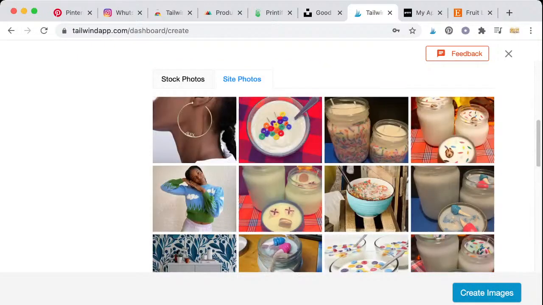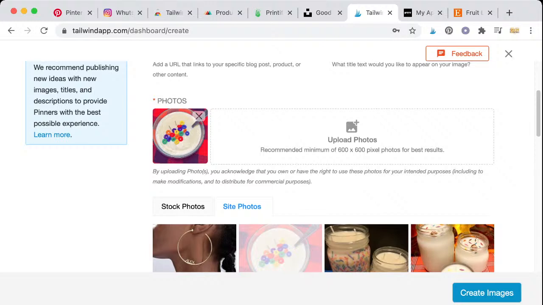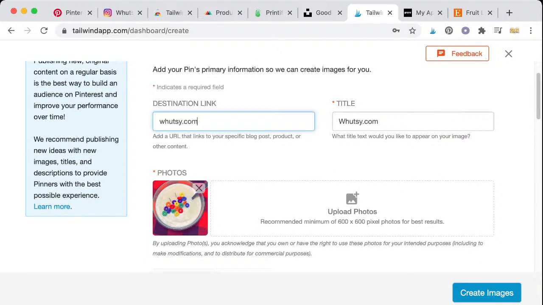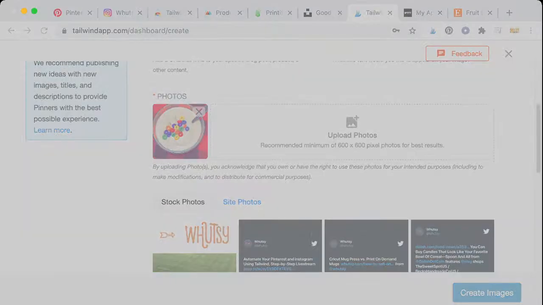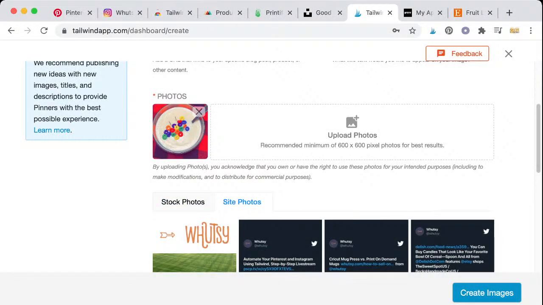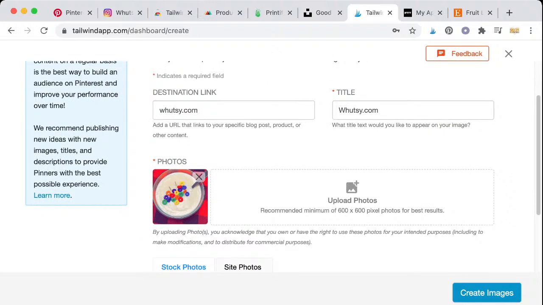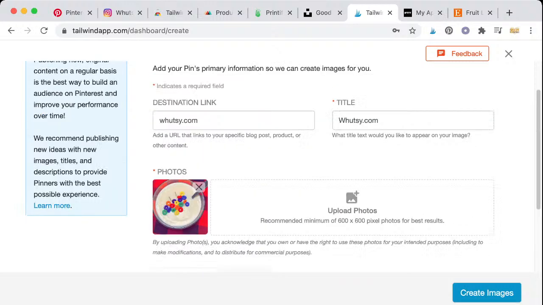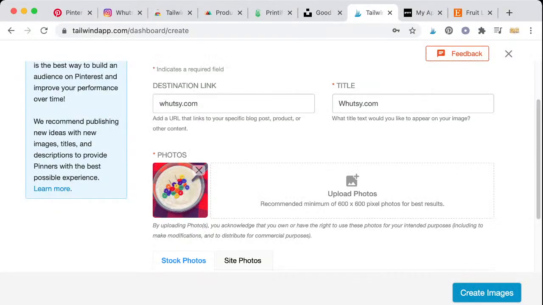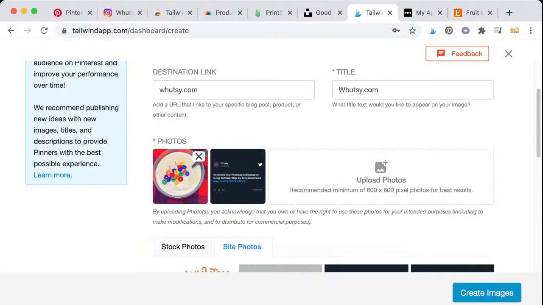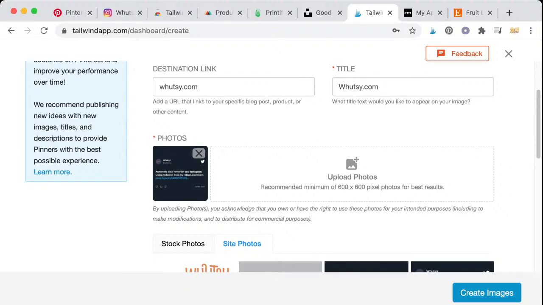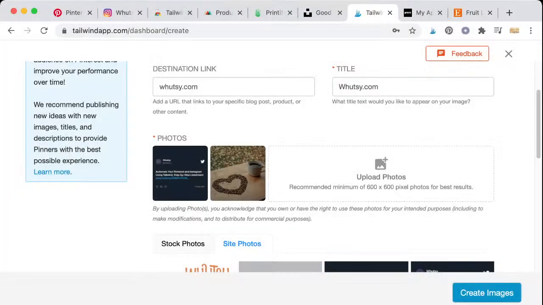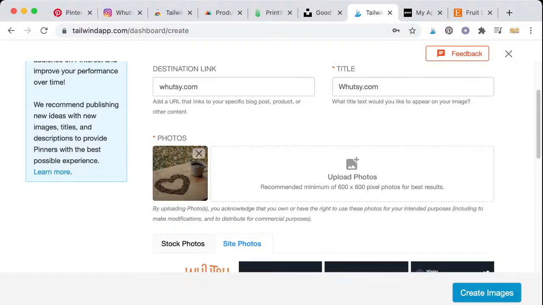So I can go ahead and click these here, which I'm not going to do because I don't want to use this person's. I'm going to change that, and I'm going to actually upload the photos that I downloaded, and I'm going to open those. Okay, so it's jamming up on me here. There we go. Okay, so the uploading isn't working for me. I'm not sure. Oh, there we go. Okay, so it is working. It's just a little slow, so we have to be patient, but it is working.